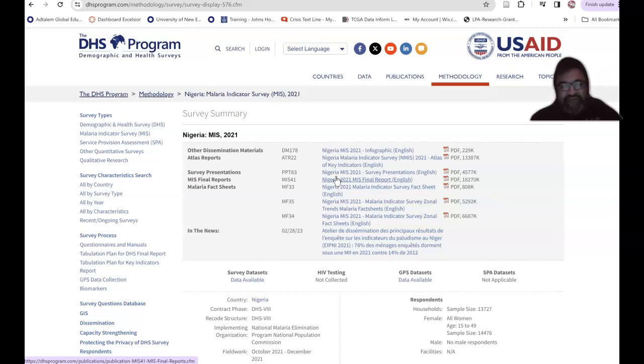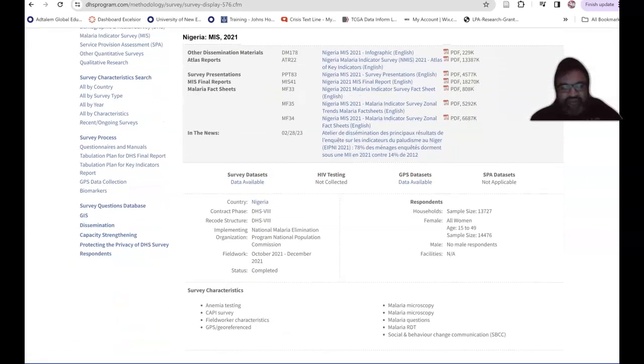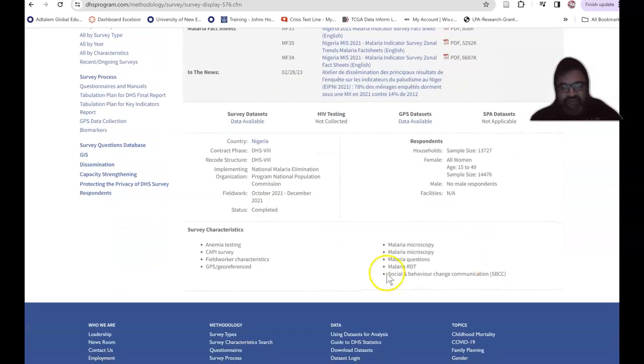There was no HIV testing collected, and here are all the survey data sets that are available. If you scroll down, the survey characteristics are provided, and as you can see, if we're interested in malaria, there are quite a few questions on that, including microscopy malaria questions.